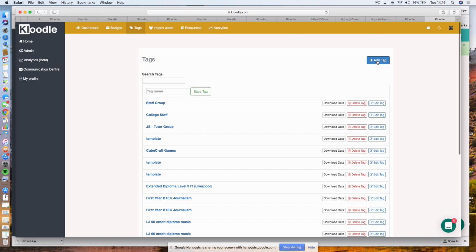So if you want to create a new tag and add students to it, it could be an enrichment tag, or it could be the volunteering group, or an RE group. It could be anything, and you can then add students to that tag, and that would then display in the analytics when you select that tag. So you've got complete control over that. But we tend to try and set it all up at the start of the year just so there's less for teachers to do. But teachers can add tags as and when they need to.